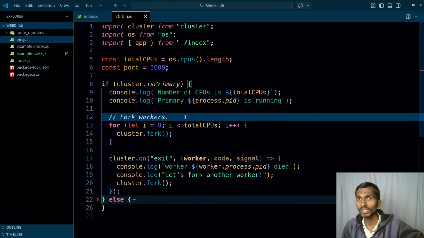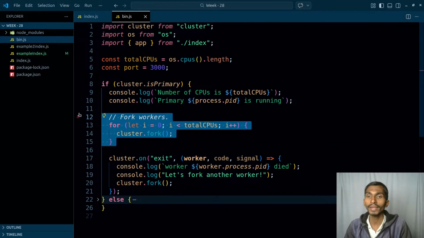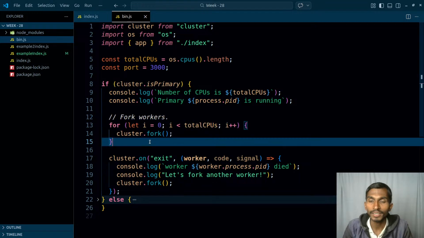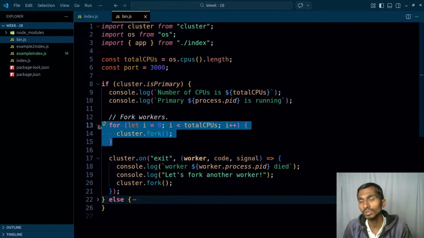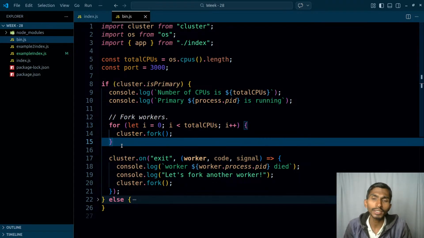Cores of course have 2 threads, so there are gonna be 16 threads. But forget about that, you can call them workers. So ultimately 8 clusters are forked, 8 workers are forked, and those workers or those clusters are running on 8 threads which are available. As simple as that. So 8 clusters are gonna be forked, and those 8 clusters are gonna be running on 8 cores, because those 8 cores are available, and they will be getting their own job done.